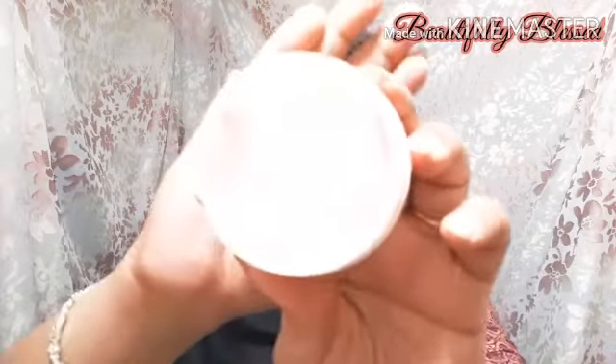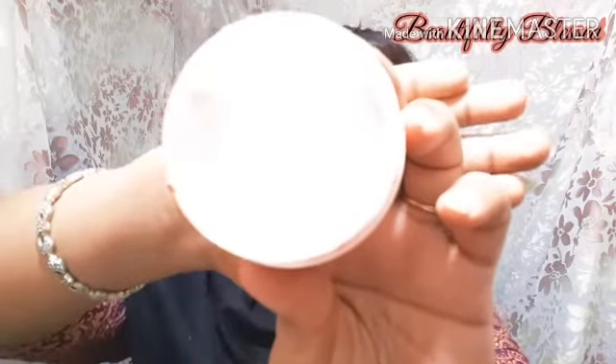If you look at it, it is a clay mask — you apply it on your face, let it dry, then wash it off. It smells like something I've smelled before — it has a minty smell, and definitely cinnamon. Now, it does not actually shrink pores. It is a natural thing — if any product claims it will remove your pores entirely, that is an unhealthy claim. This is a minimizer; we can minimize them.